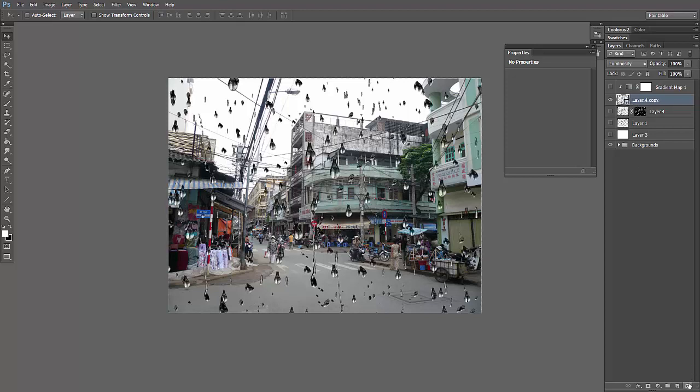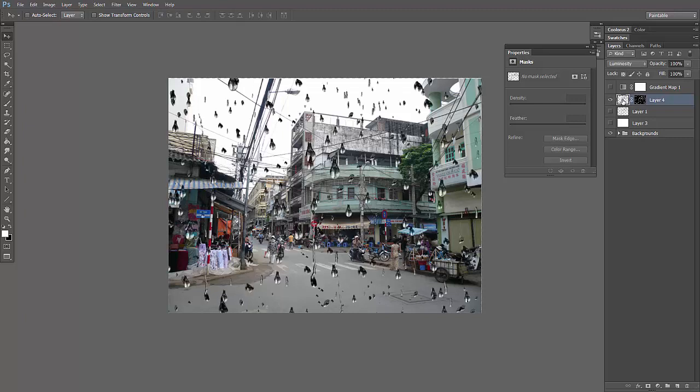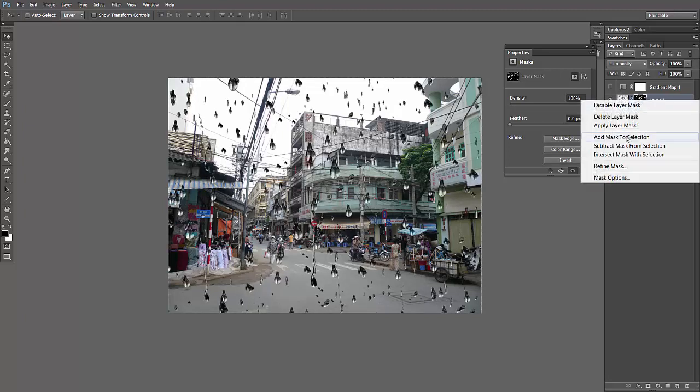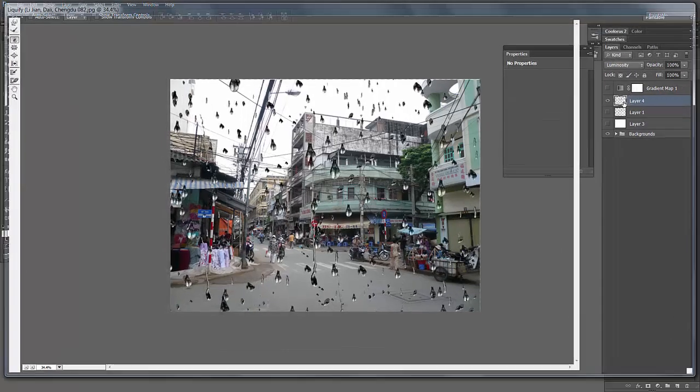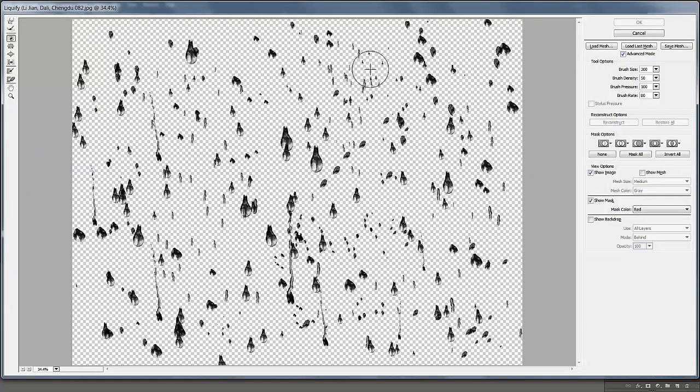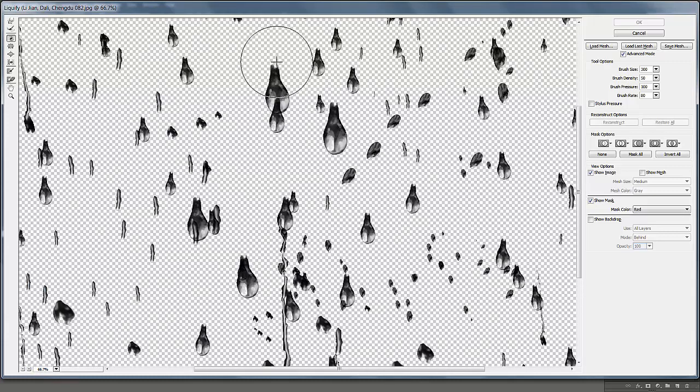Ooh, I forgot a stage. I'm going to delete that layer. While we still have this one, I'm going to go ahead and apply the mask, apply layer mask, and let's change some of the drops. So you go into Control-Shift-X, this, what is this tool called? I can't recall at the moment. Liquify.